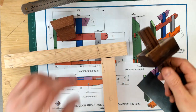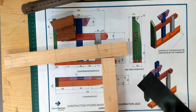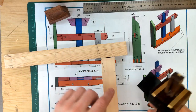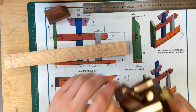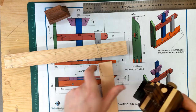So we have this set here. We have this set here to 9 millimeters from earlier. You know, always double check. That's 9, and I'm going to run it off the back like I did here. So I'm just going to put it off the back edge, run it down over the top, down the other side, and the same on the other piece.